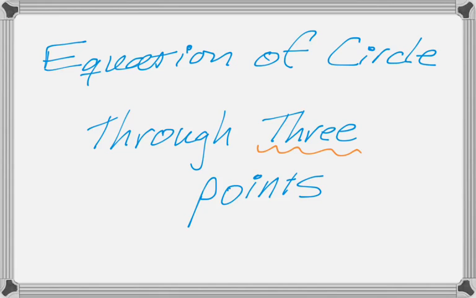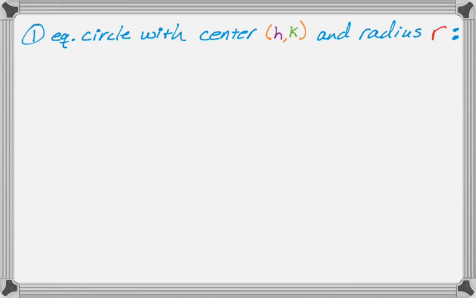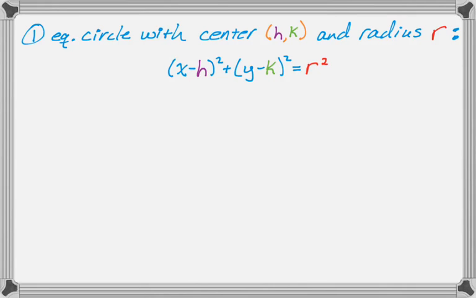There's a bunch of prerequisite stuff that you need to know, and if you know it, you can solve this kind of quickly. The first thing is you need to know how to write the equation of a circle with center h, k, and radius r. That's going to be the quantity x minus h squared plus the quantity y minus k squared equals r squared. The things that change are h, k, and r, and we're going to be plugging into that after we figure out what h, k, and r are.